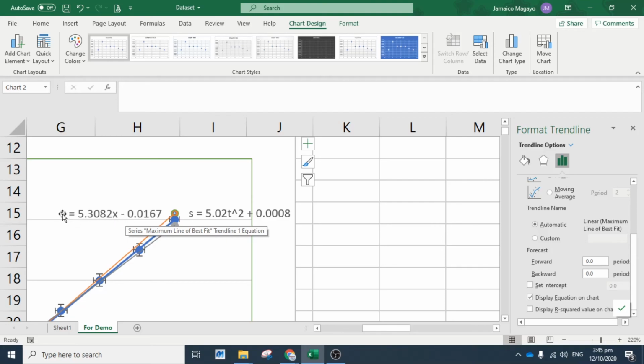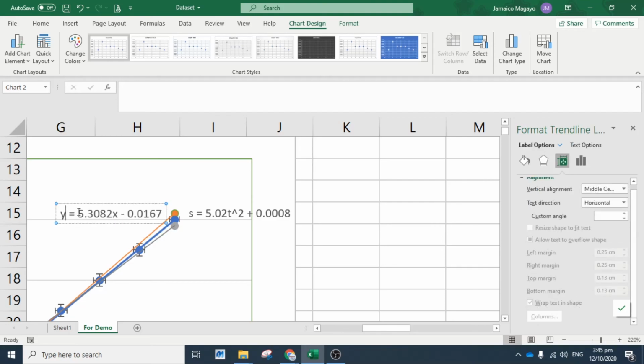So again, let's just edit this as, of course, you could, kung manually nyo isulat, is S max. And then adjust the number of significant figures, 3. Then let's have t squared, and then adjust here for one significant figure.